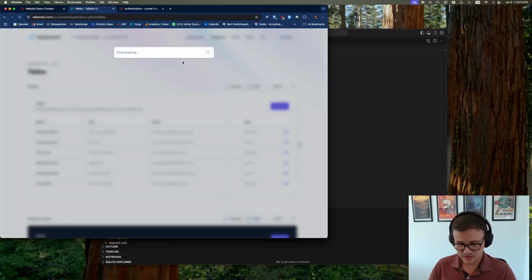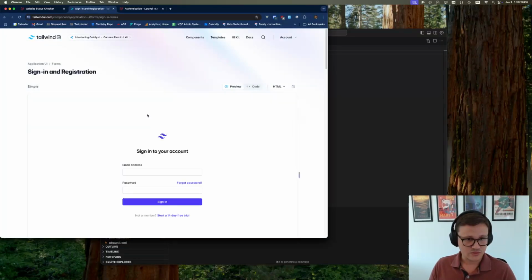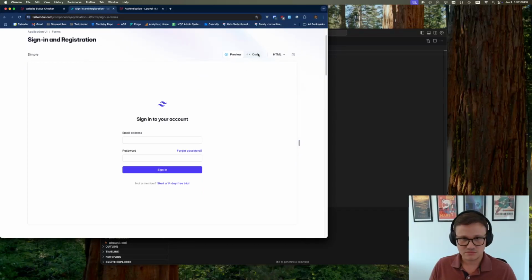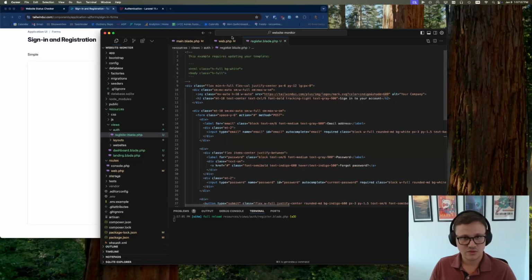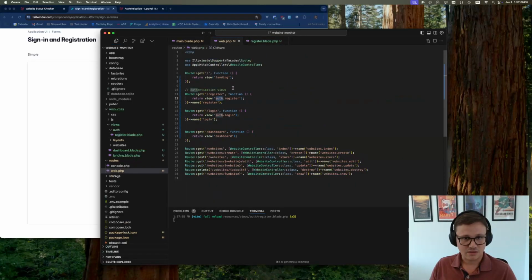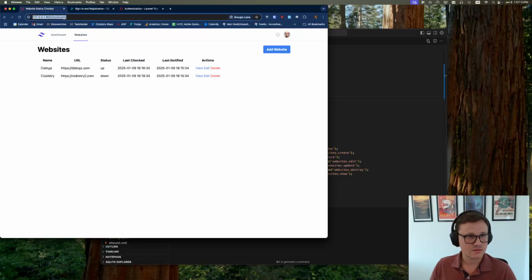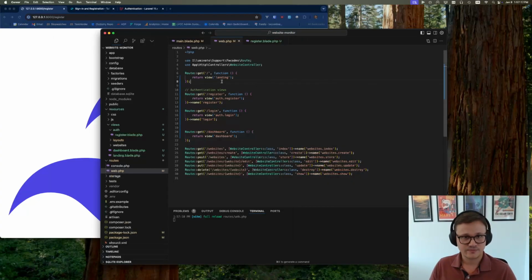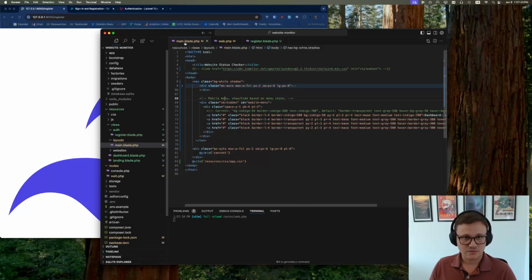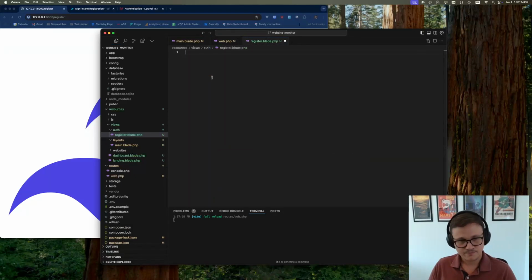Again, Tailwind UI, they also have views for register. So we can copy this code, paste it in our view, and yeah, it's just returning the view. So we can go here to register. Yeah, we need to add our vid command.